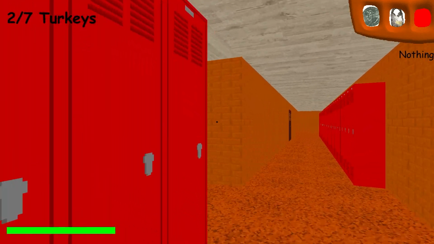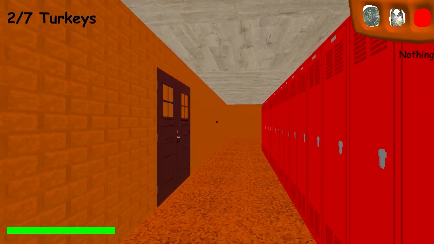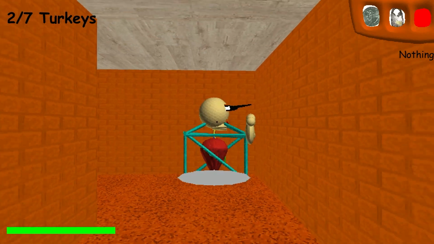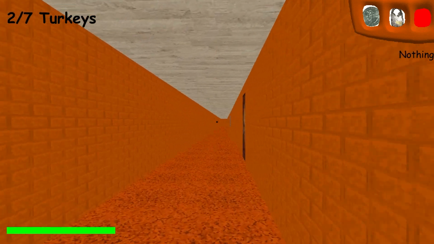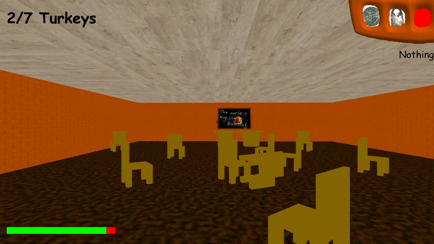Yeah, he does look a little different. Yeah, I see you. Okay, we're going to play, I guess. Oh, you turn. Okay, there you go, you're back to normal. Okay, I'm going this way. That was a good call. I have lost you. I don't like that.